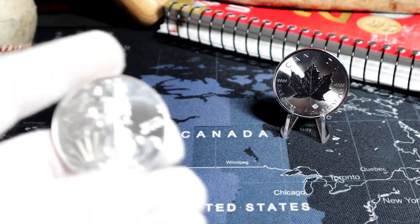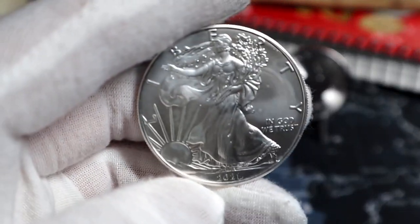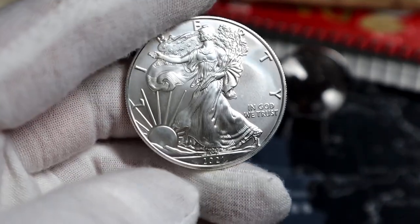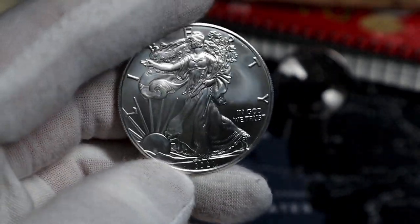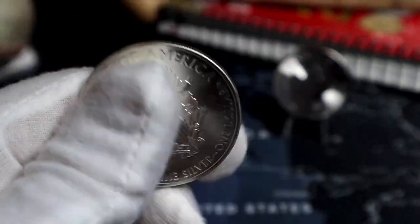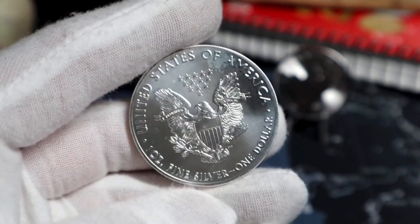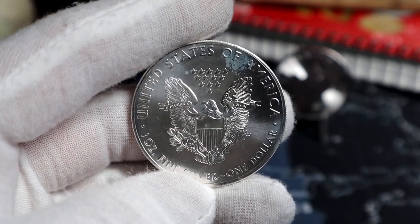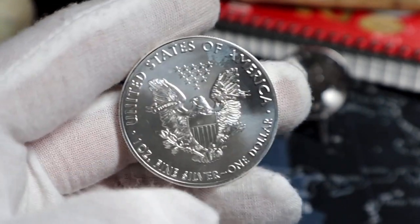2021 American Silver Eagle, step up. What do you got? What do you see? You got milk spots. It's a 2021, people. And it's spotted, it's ugly. I know it's just bullion, but that's just ugly.